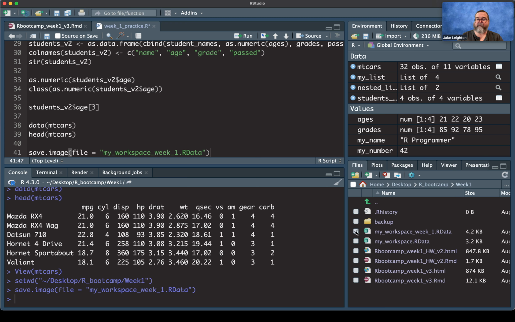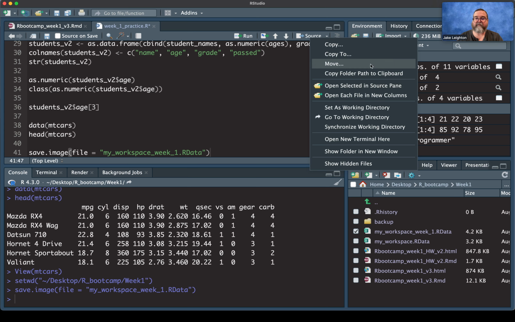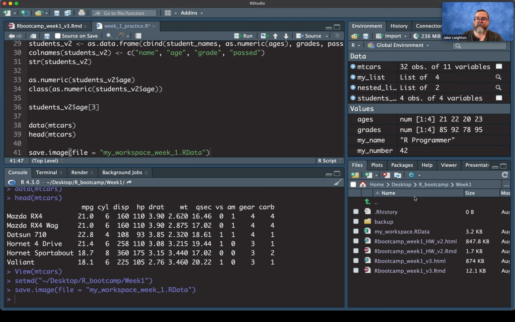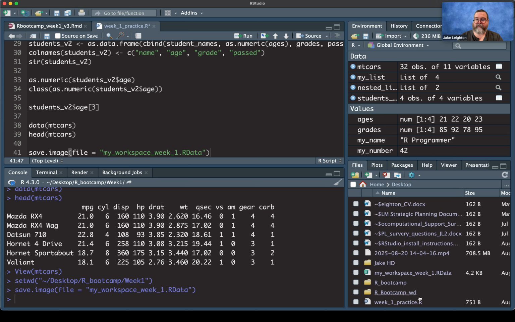A perfect example. You can actually move things here. I'll just move it back to the desktop, because that'll be easier for us to see when I open it, right? So here we go. I have my week 1 practice .r file and week 1 .RData file. So that gives me all of our R code and all of our environment. When we pull it back up later, I'll show you, we're able to pull that up. You saw that change, but if I make a change to anything, you'll see it turns light blue here. That means it needs to be saved again.